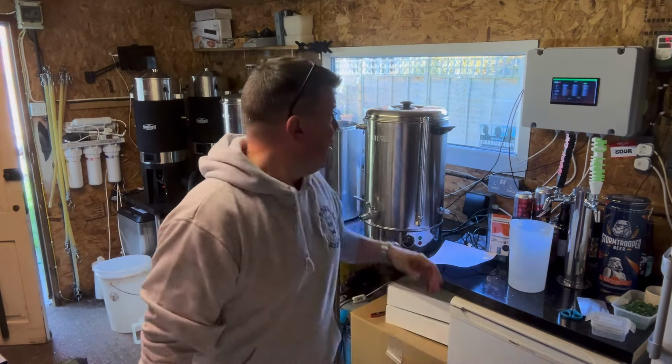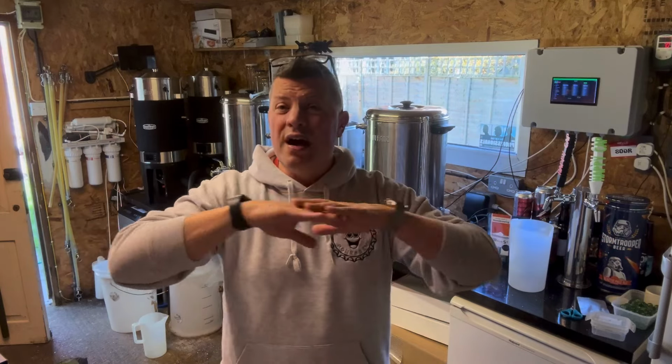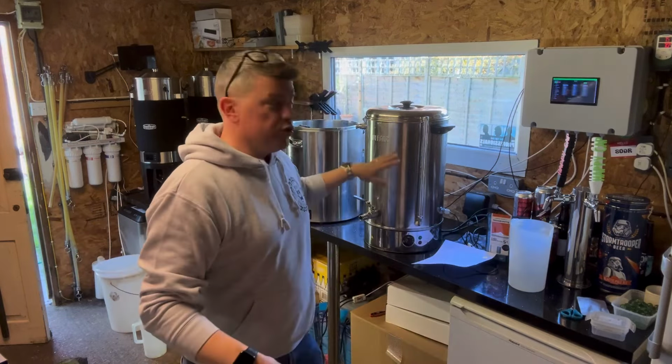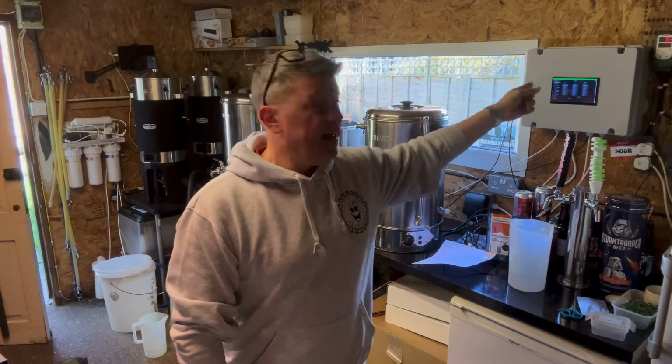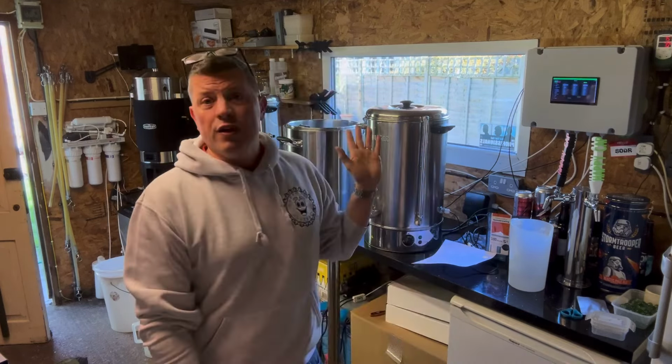It's got SSRs, it's got all the wiring and all that sort of thing. And basically, I can control the boilers, the pumps and all that sort of thing through here. I can put a timer on it so I can have everything ready. So last night, I had everything ready to go. Cold water in here, cold water in the sparge boiler, and this just turns on at a certain time. So I just say, turn on at 6 o'clock in the morning, 7 o'clock, 8 o'clock, whenever I want. Give it some time for them to both warm up, so when I come down here first thing, it's all ready for me to rock and roll.